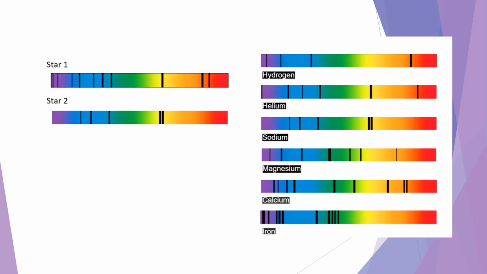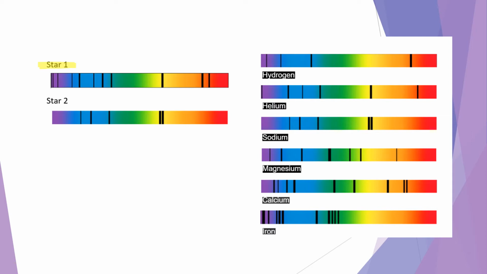Okay, so I'm going to show you how the emission spectrums of different elements are used to help identify the composition of a star. So this is star number 1 here, guys, and these are the emission spectrums, and these black lines are these absorption lines. And when trying to determine the composition of a star, we can compare these black lines of the star to the black lines of the emission spectrum of each element, and when these lines match up to the lines on the star, then you know that that star is made up of that element.